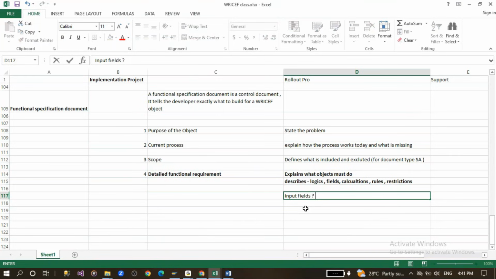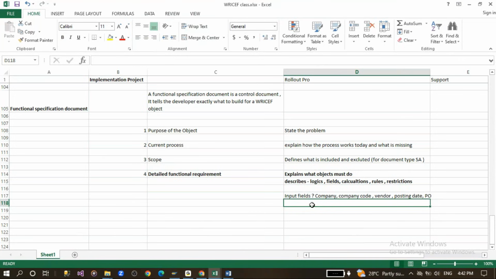Input fields will be company code, vendor, posting date, and PO number. Here I am creating a GRIR report, where it will show the PO number also.